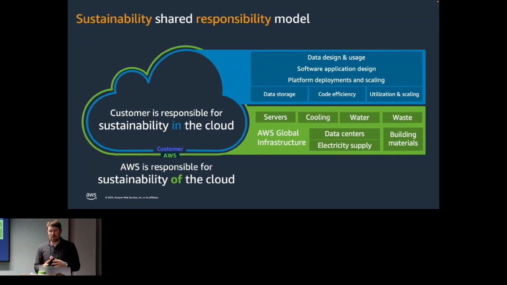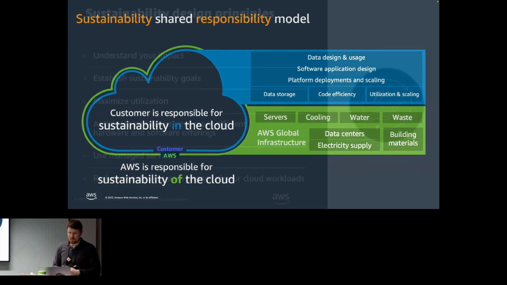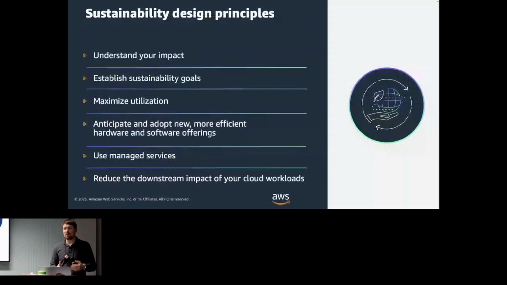This means that you need to make decisions on how you store your data, which data you store, and how you build your software and your systems. And again, we have design principles that guide you on how you can do this. It begins with information. You need to collect data that shows your current impact and what is available to you. From there, you can define goals on how you want to improve the sustainability of your workloads. And this allows you to define a roadmap that gets you there.